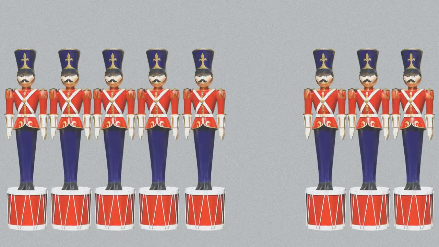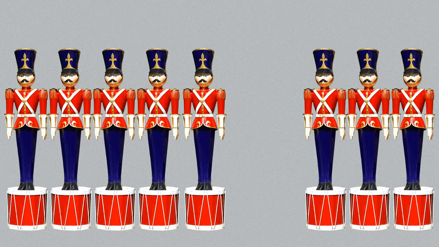Now, I've been using this image to demonstrate layers for many years. What we've got here is just a row of soldiers, but it may not be quite as it first appears, because when we're looking at a 2D picture, all we see are the 8 soldiers standing in a row.